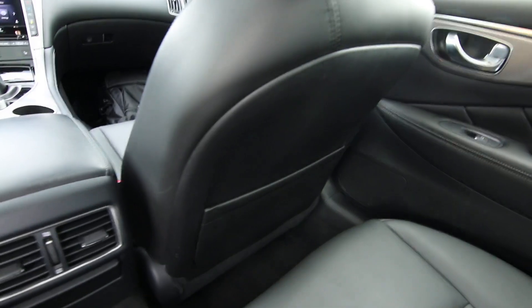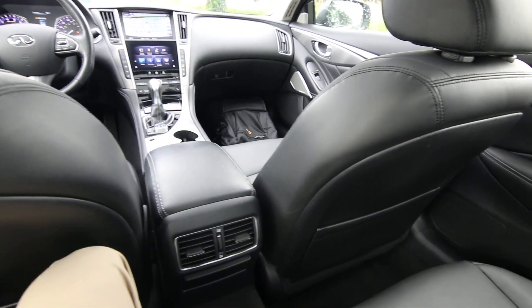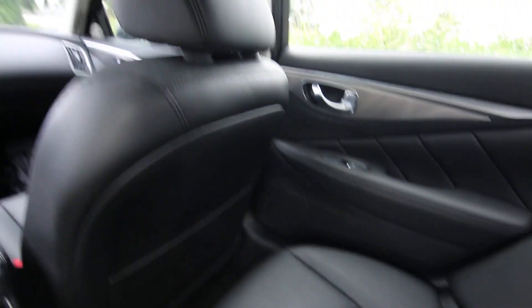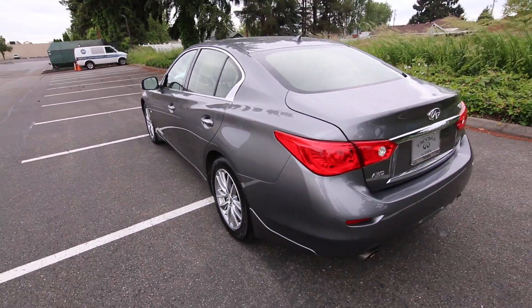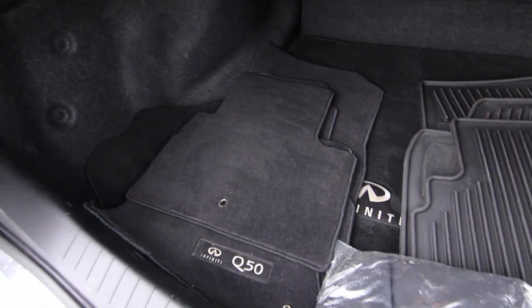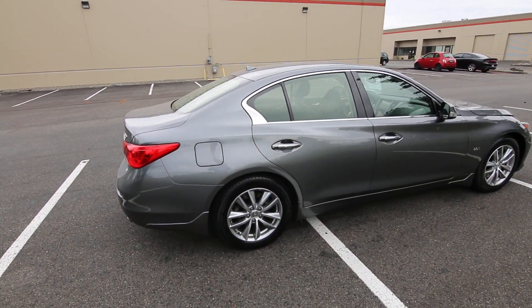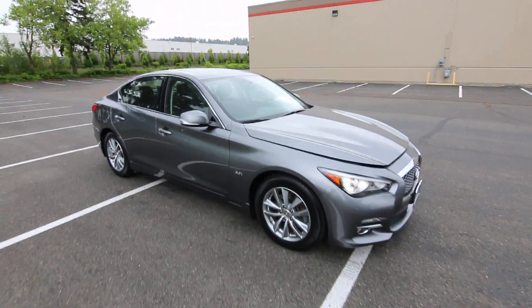It's a little rainy outside so I probably won't spend too much time out there. Even though the Q50 is classified as a compact, it doesn't necessarily feel too compact on the inside. I'm six foot two, I had the front seat adjusted for my height, and I still have a decent amount of legroom back here in the rear seats. The Q50 is built on a sports car platform shared with the 350Z and 370Z, so it's a very fun car to drive. This one also has intelligent all-wheel drive — you get rear-wheel drive performance when all-wheel drive is not needed, but the AWD can kick in up to 50% of the power to the front wheels as soon as those rear wheels slip, for excellent performance in wet and slippery conditions, kind of like we're having now.